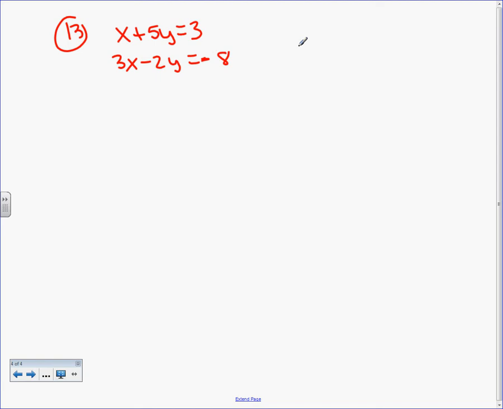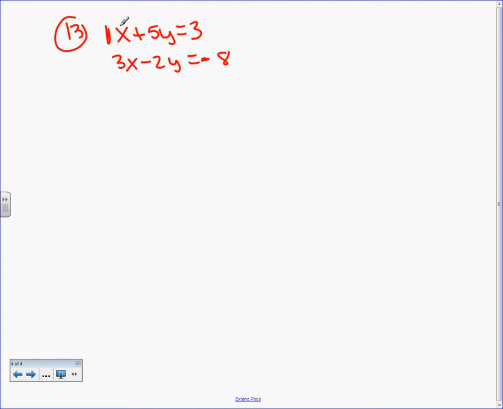Do I care how you solve anything ever? I don't care. You can do whatever you want. You can use elimination. You can use substitution. You can graph the thing. But I'm going to show you that substitution probably is the quickest method here. But you do whatever you want to do. Does everybody understand? Okay. So the reason substitution is the quickest here, there's a 1 as the coefficient on the x. If you ever have a 1 as a coefficient, it's going to be the quickest to do substitution.